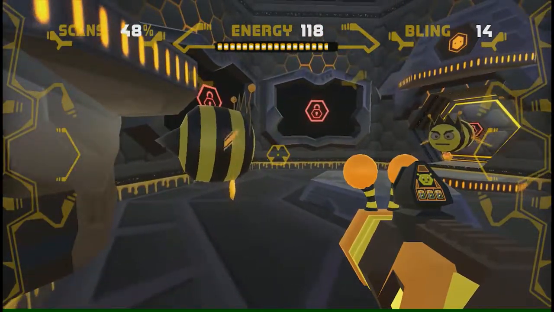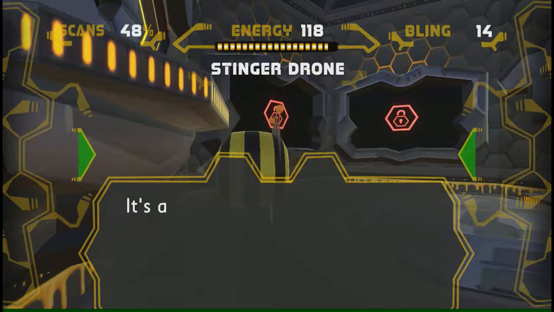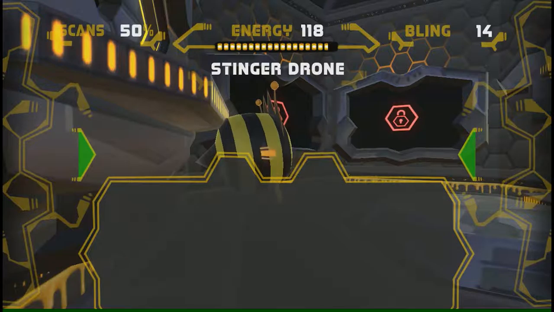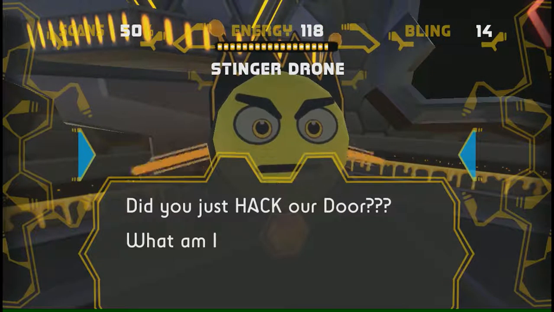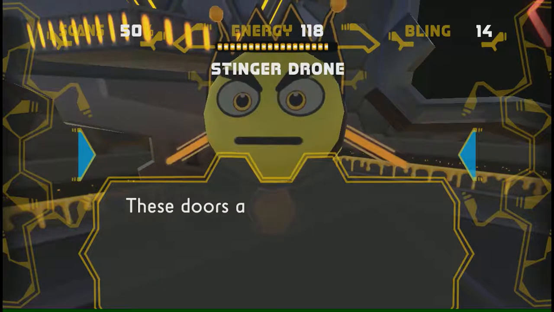Scan the drone. It's a stinger drone. Fly closer to talk. No, he has nothing to say. He really doesn't. Did you just hack our door? What am I saying? That's totally impossible. These doors are encrypted with stinger technology. Everyone knows stinger tech is unhackable.